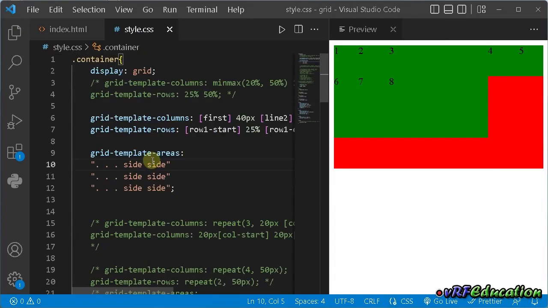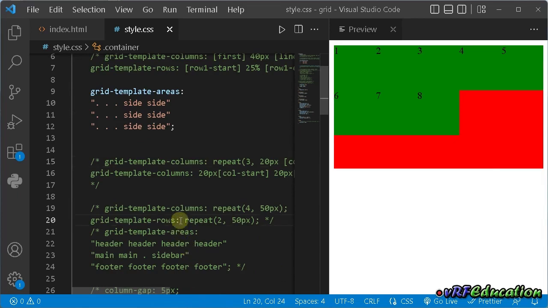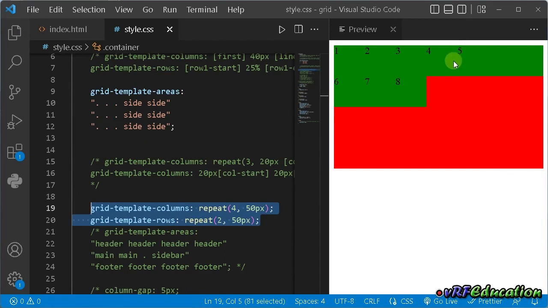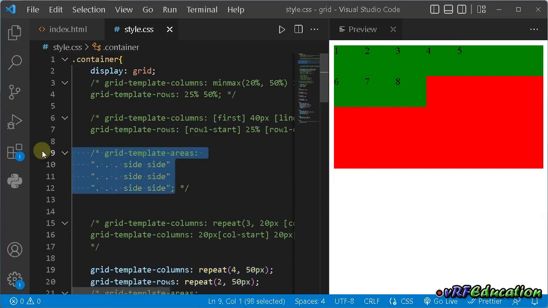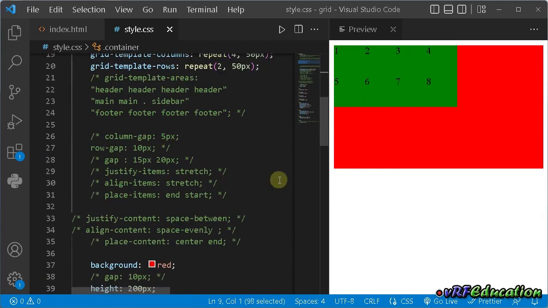Okay, this is an ordinary grid I have. So I want to align, for example, item number 4 independently of the whole grid.